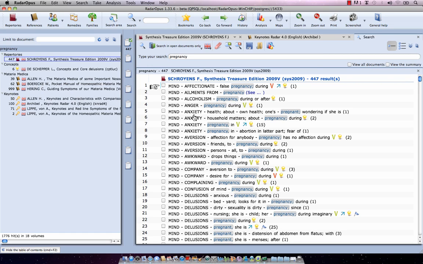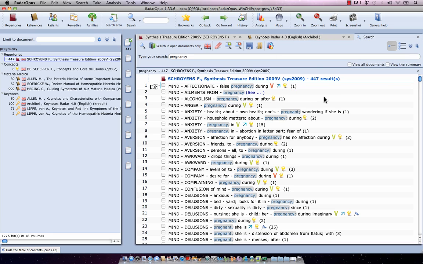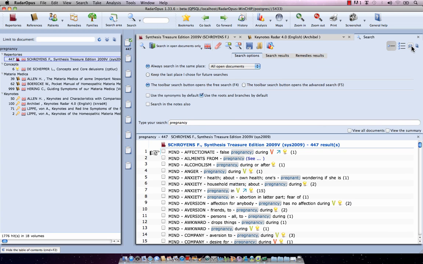So let me repeat. By default it searches the root branches, so all variations of a word, and by default it searches in the open documents. Now you can change this with the local options menu. So I click here at the right upper corner on the local options, and here you can change some settings. So for example, here this option, always search in the same place, all open documents.